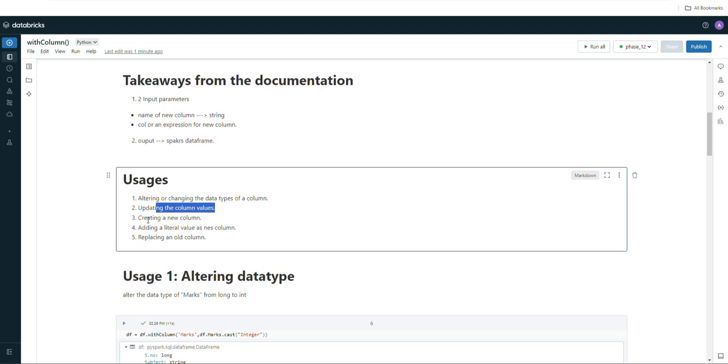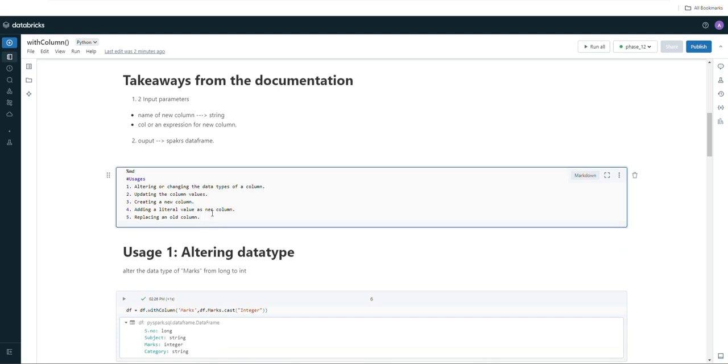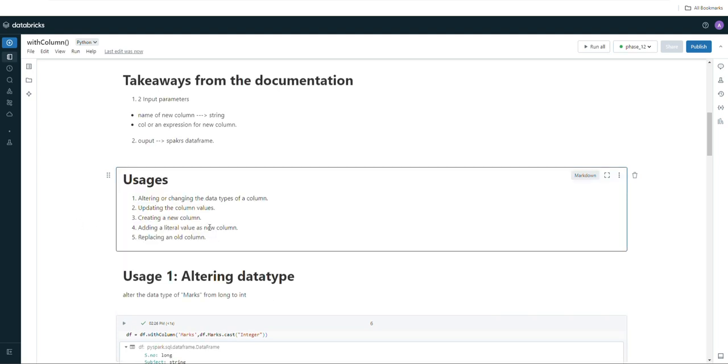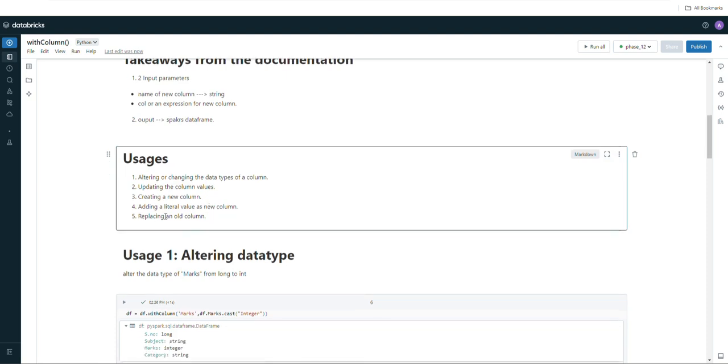Maybe when we are normalizing the columns, and creating a new column, and adding literal values as a new column. We also saw the use case of replacing the old column.